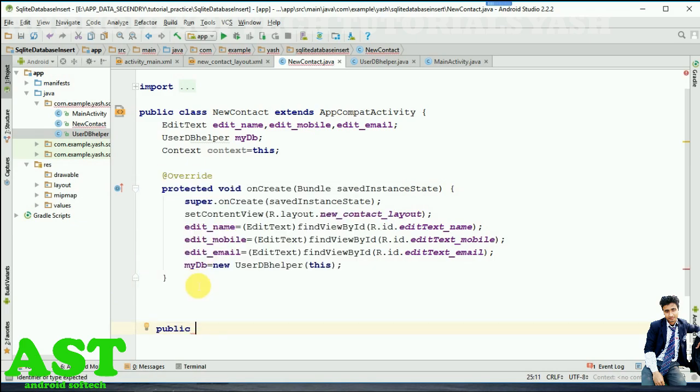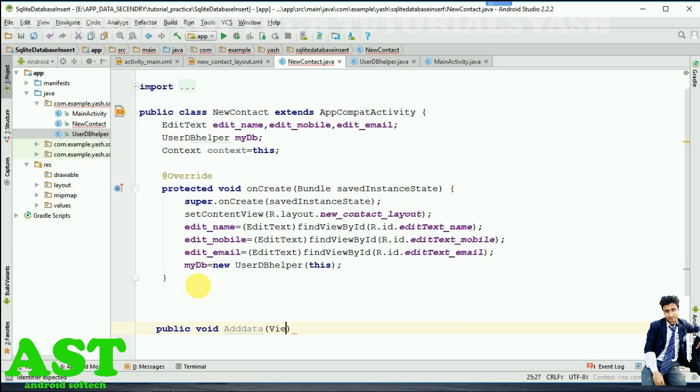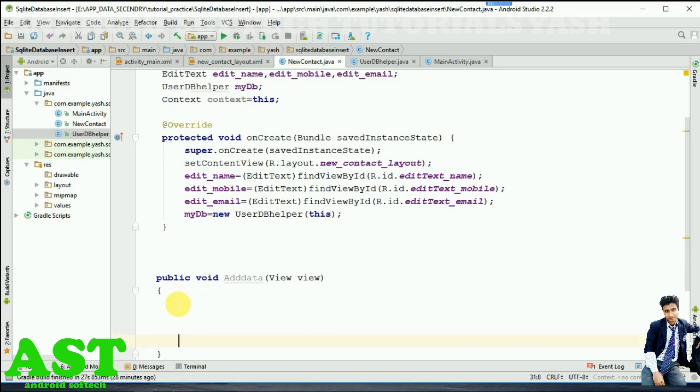Public void, and give the method name like addData. Pass here View because it will connect to our button. In this we first create a boolean variable.